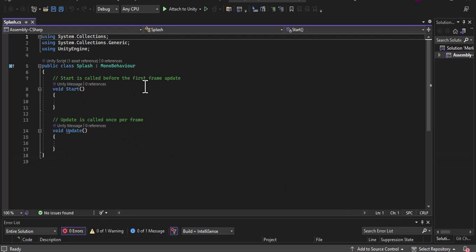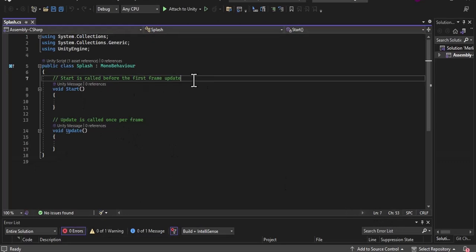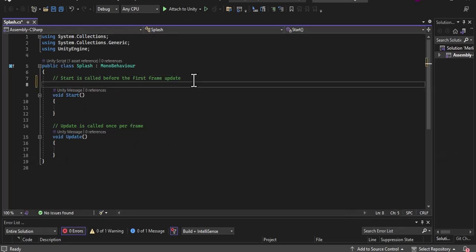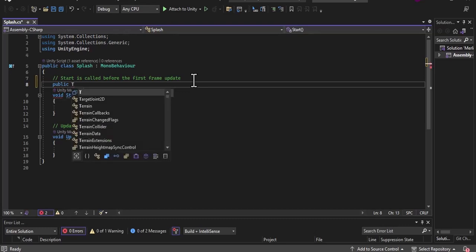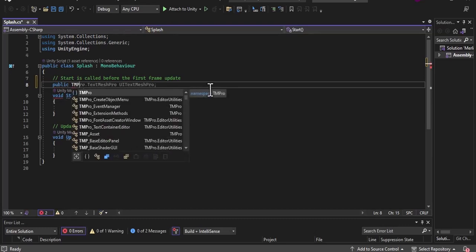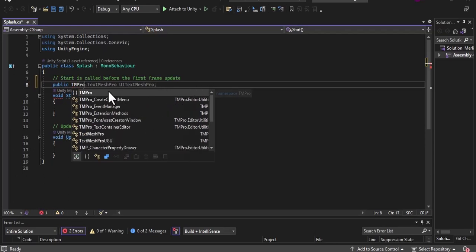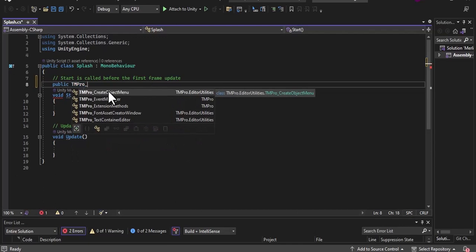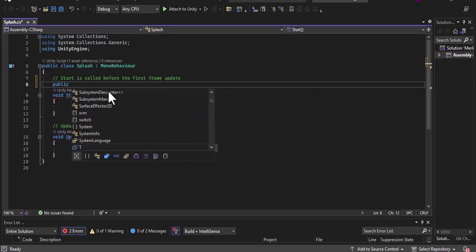Alright, so first things first, let's go ahead and link our play button to our editor. To do that, we need to create a public variable. Because it's not a text, we'll be targeting the button.